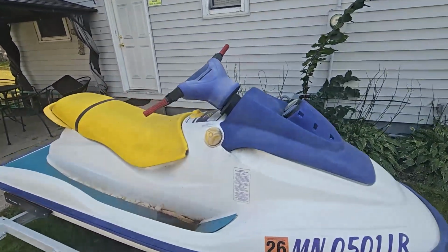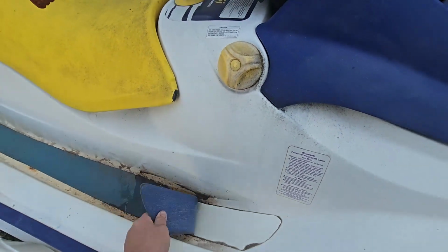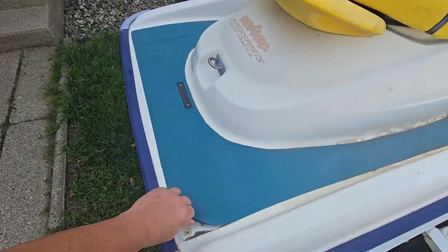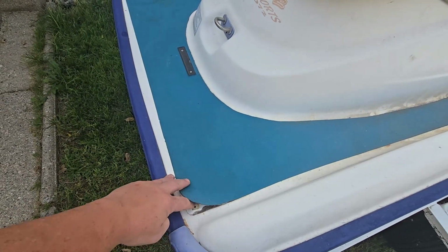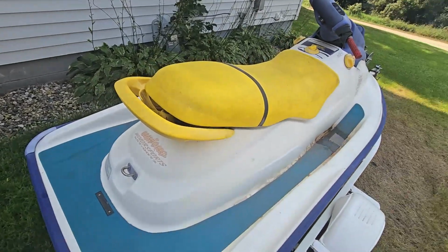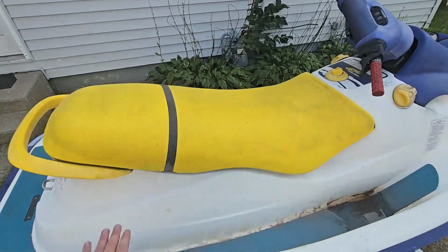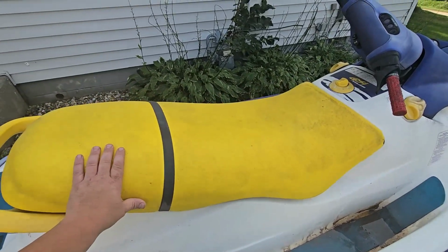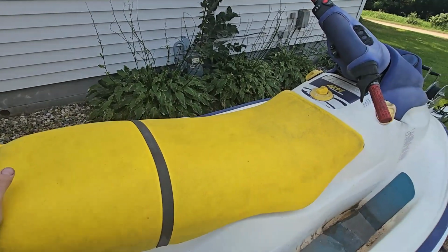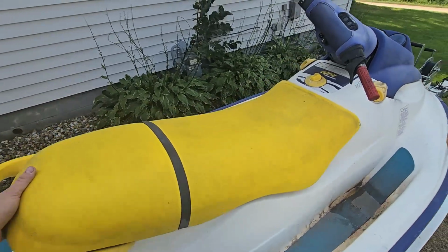So we do have some aftermarket mats already on here, but they're peeling up. So we're going to get these off later. We may have to fill the holes. It looks like someone might have tried filling the holes with some silicone or something, but we'll see more what we have to do with that later once we get those off. I don't think this seat is original. I think someone's recovered this seat. It's got some mold and mildew issues. It's in nice condition otherwise, but we'll see how good we can get it to clean up with some mold and mildew remover and some other cleaners.